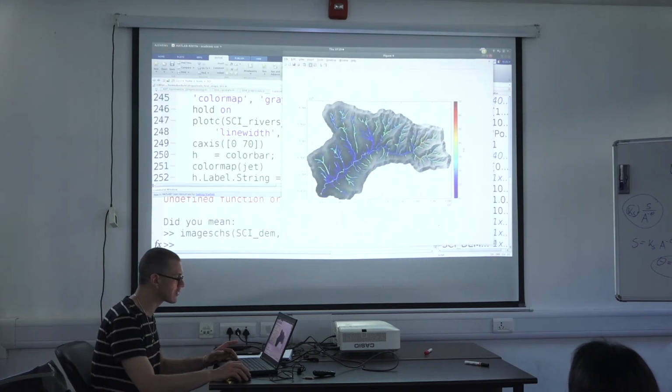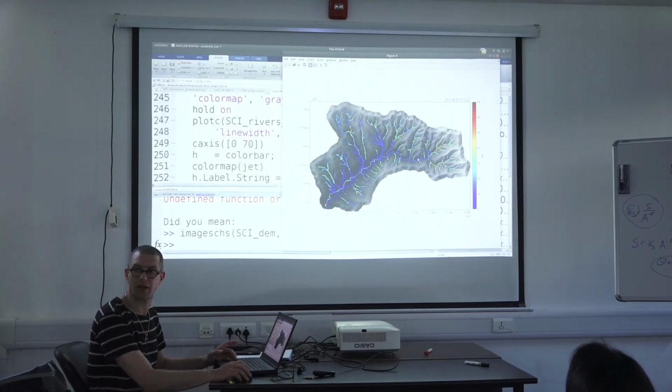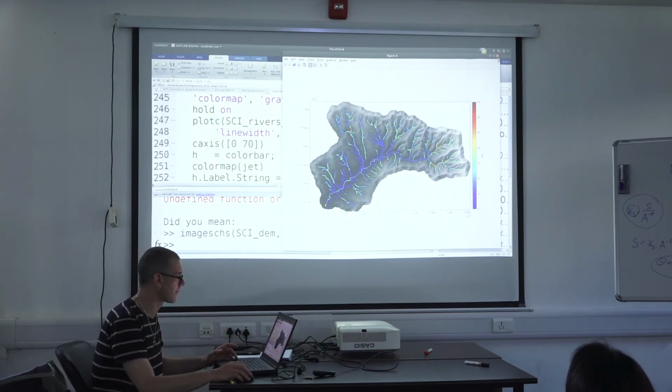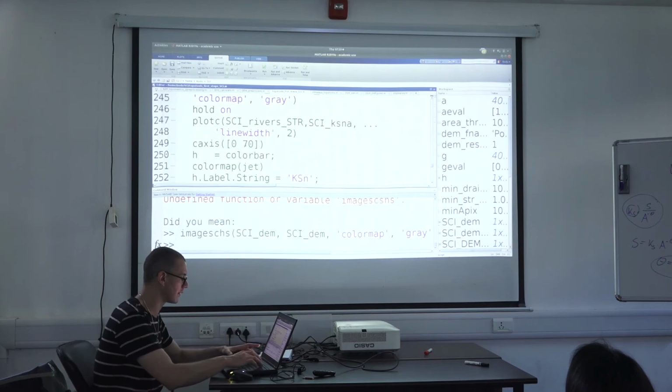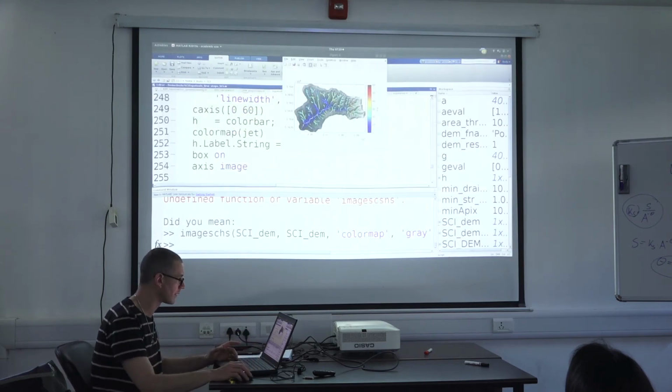So I changed the scaling a little so that you see that only the orange reddish parts are the really steep sections. So most of the steep sections are here in the volcaniclastic, in the more resistant rocks. Actually, I think maybe 60 is a better value.